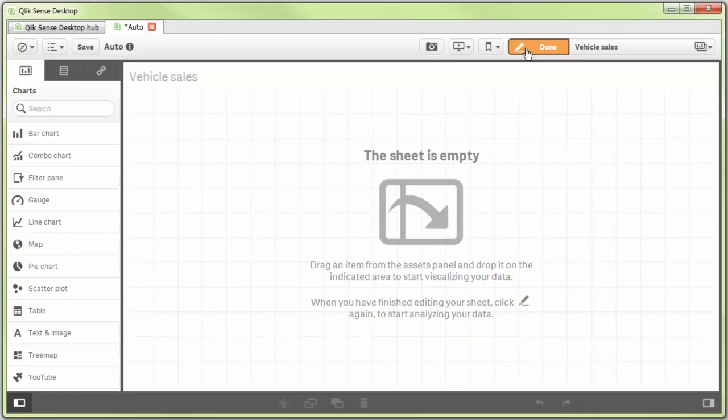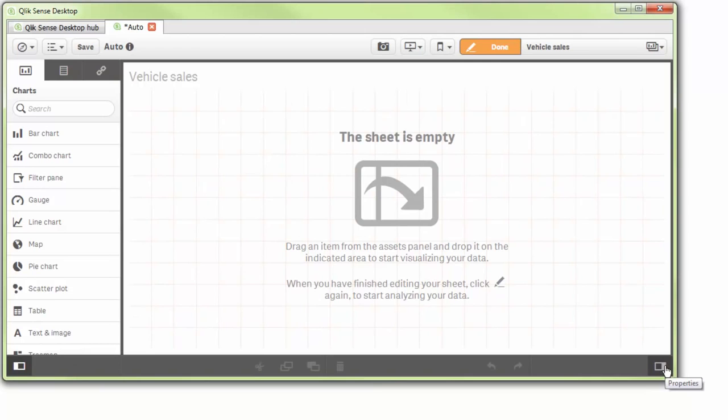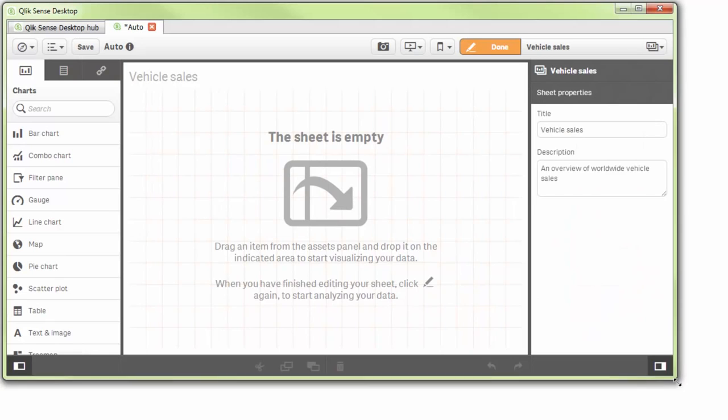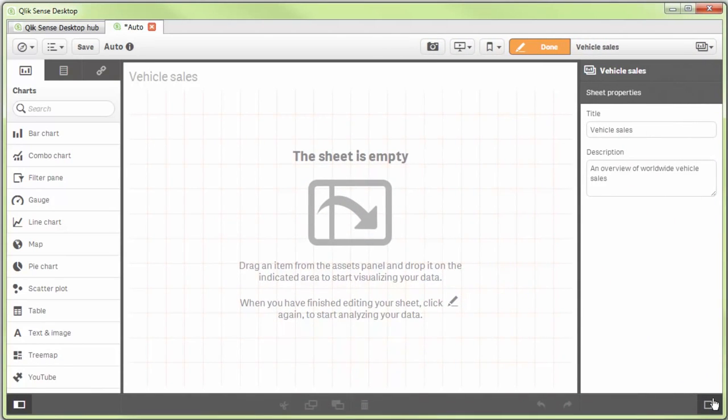Now, there's quite a lot on this edit sheet and we're going to be using lots of its features, so we're going to take a minute or so to explain what some of the icons on this sheet do. On the bottom right of the window, you'll see the Properties icon. If you click it, it'll show you the properties of the currently selected item. Click it now, and you'll see the properties of the sheet itself, which are title and description. This is one of the ways you can change the name and the description of a sheet. Leave the Properties pane showing on the screen because we're going to need to use it soon.